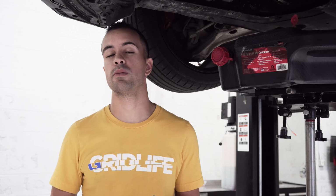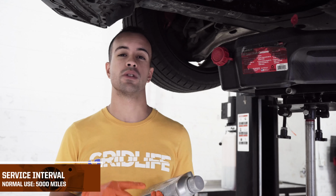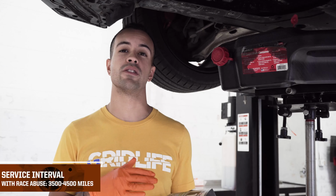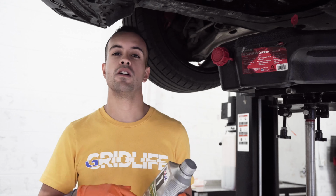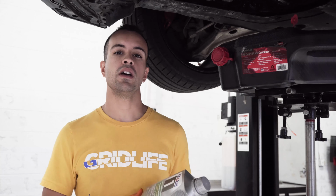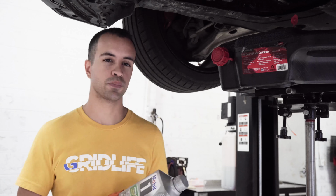Alright guys, so a couple tips about the engine oil on your Hondas. Service interval, we recommend changing it about every 5,000 miles. If you're going to be doing some heavy racing, heavy track duty, things like that, we recommend about every 3,500 to 4,500 miles. Now, a quick topic on the oil weight. OEM weight is a 0W20 for both the SI, Type R, FK7s, all of those. Generally speaking, 0W20 is going to be just fine for normal driving conditions, daily commutes, and very light track days.